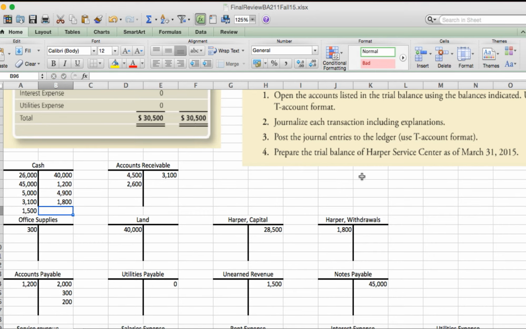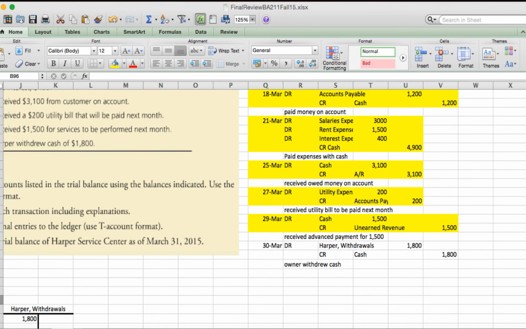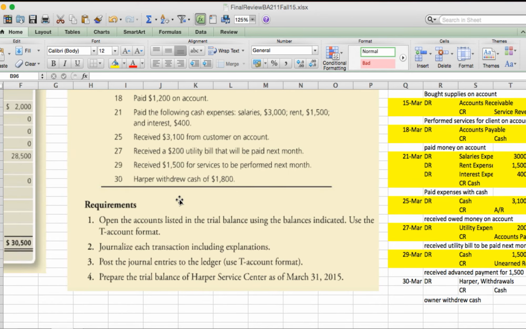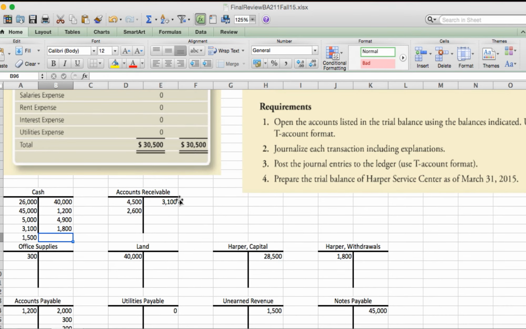Okay, so all I've done, again, is one by one, gone through each one of these journal entries. Where I saw debit, I found the account, and I plugged that into the debit side of the account. Same thing for credit. Then to do part 4 here, you would go through and total up each of these accounts. I would add up all the debit side, add up all the credit side. If the debit side's more, then I subtract the credit side, and I get my balance there.